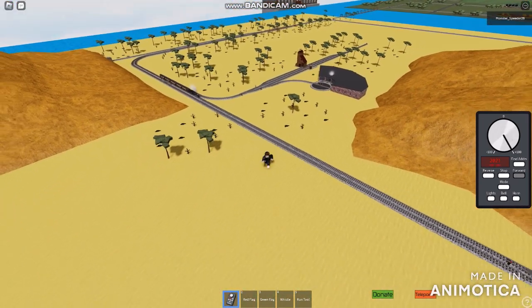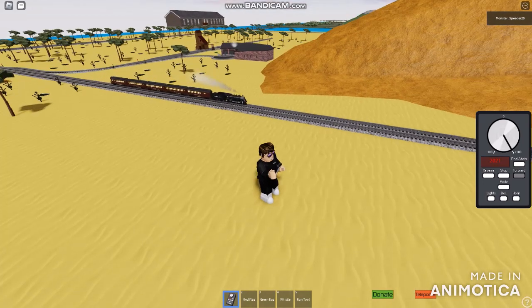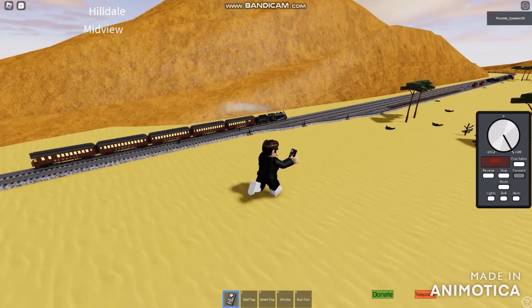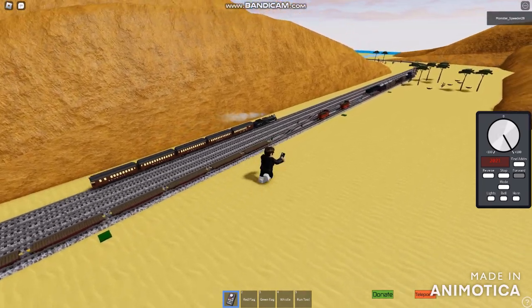So let's continue off with these rails and hit 100% throttle and head for high speeds. The train is slowly accelerating, and it is going to be much more intense at full throttle, and it's almost even faster than myself.